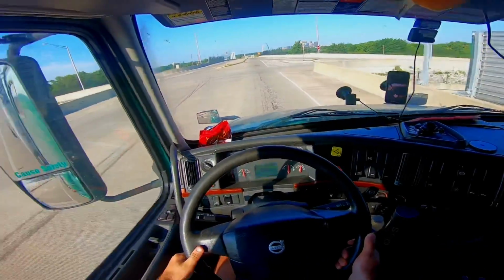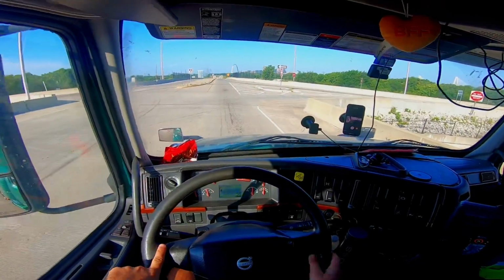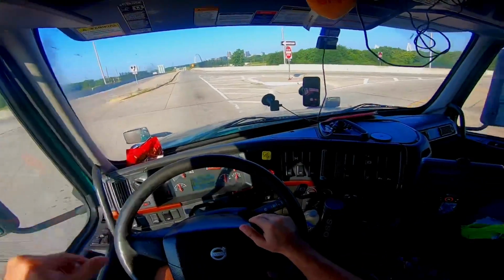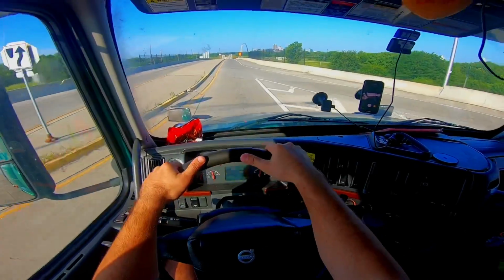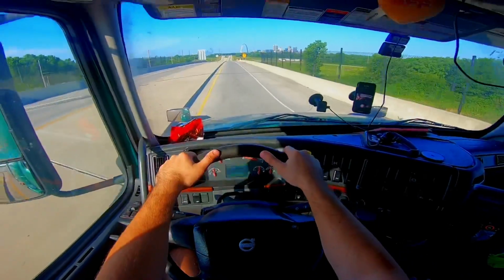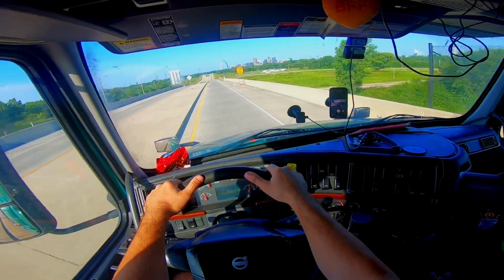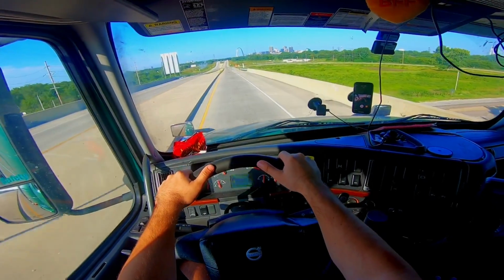The brakes are extremely pushy compared to Classic. A lot of companies buy these trucks as fleet trucks. So what happens is they get them brand new, and they usually have, I guess, a 500,000 mile warranty, and they don't take too much care of them. They just get the most out of the truck because they know they have a warranty if anything goes out, and once the warranty's out, they just go and sell it.